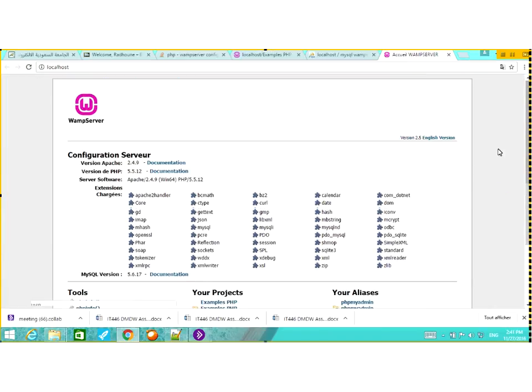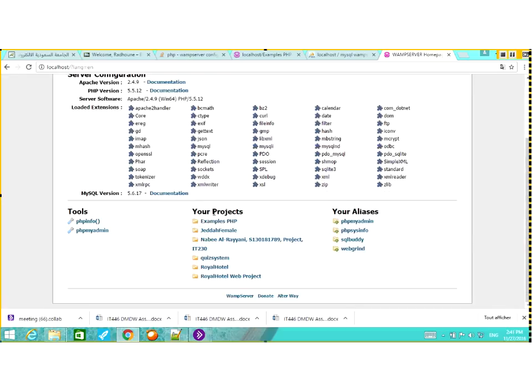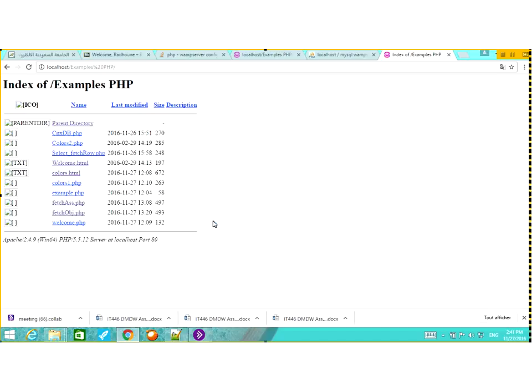After that, I move to your projects. In your projects, I click on examples PHP. After that, I will click on the connection database.php here. I will obtain success, localhost via TCP/IP. That means the connection is okay. It is clear?